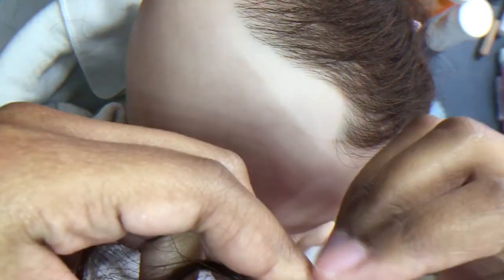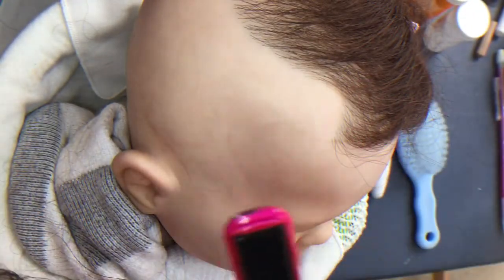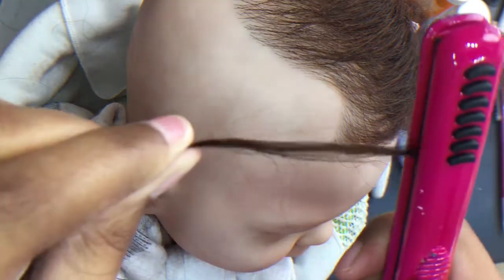Okay, the first thing that I like to do, because the hair is curly, I like to use my flat iron to straighten it out, because it's going to be a lot easier to handle. I have a tendency to burn myself a lot with a flat iron, so please be very careful as you're handling it. And try to remember to turn it off when you're not using it.